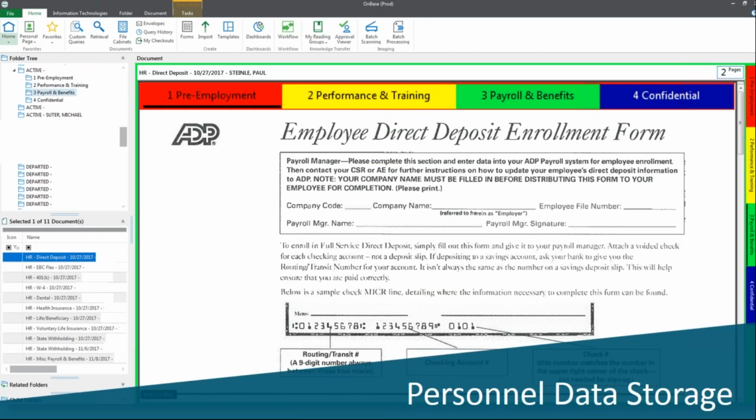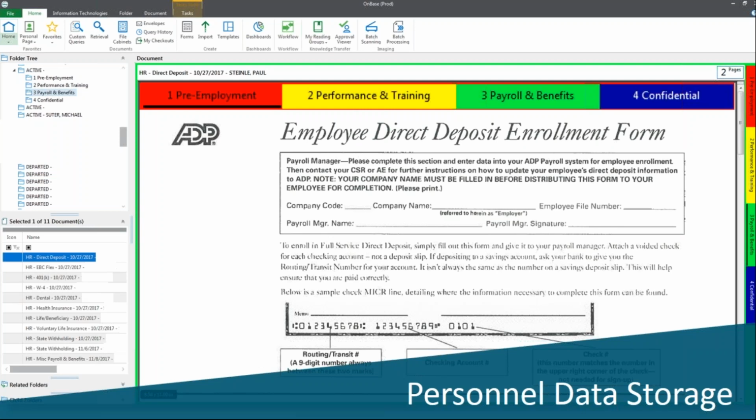Just to walk through what's on the screen, on the top left, I've covered up employee names, well, except for our owner, because obviously he's an employee. But essentially after each word active is the employee's name. And then I have 4 subfolders underneath that correspond to that folder. I also have departed employees down below.